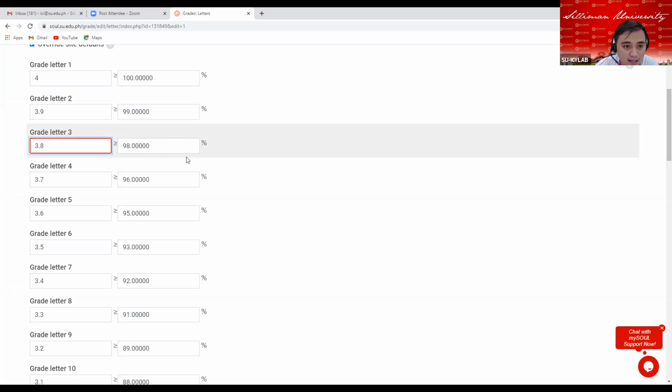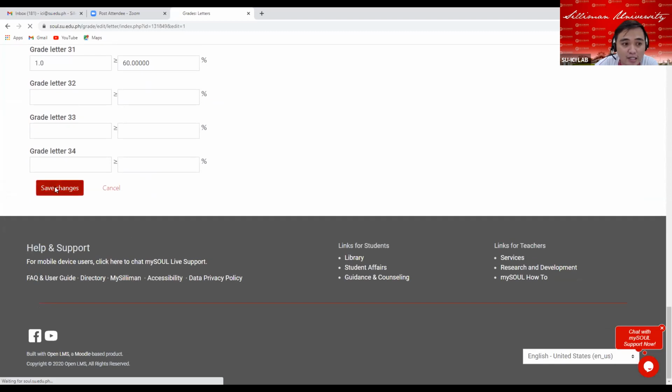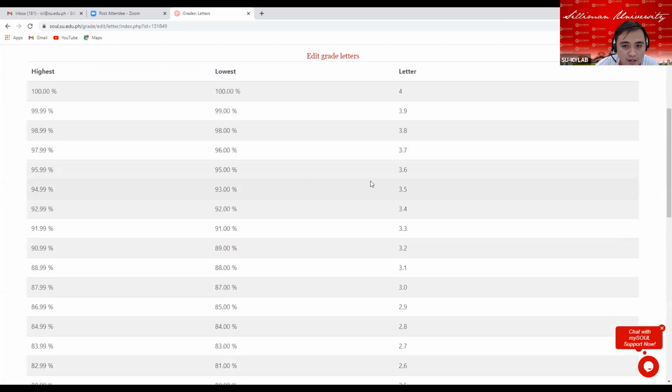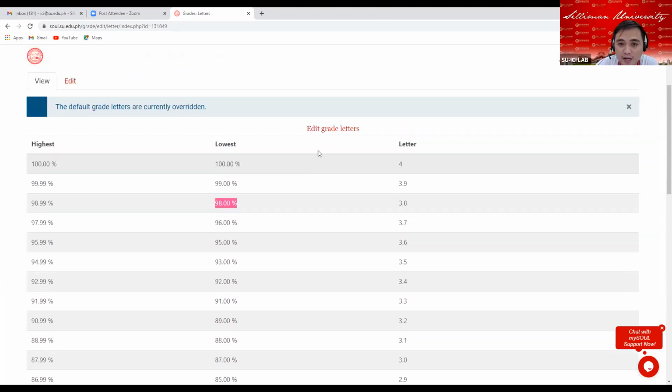So let's check it. You scroll down and then click the save changes button. So, okay, as you take a look, in order to get 3.8, we have the lowest grade, we set it to 98, and then automatically the system will generate the range, 98.99.